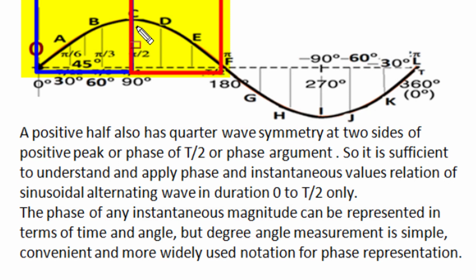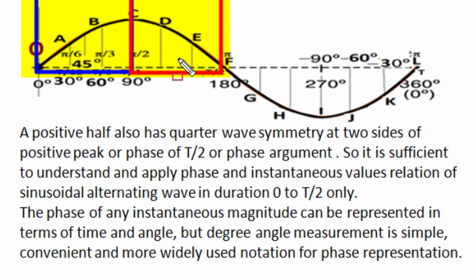If we have a 30 degree angular displacement from positive peak to both sides, from positive peak of 90 degree, if 30 degree phase is reduced and we got 60 degree phase position, and similarly when 30 degrees added and we got 120 degree phase position, then the instantaneous magnitude of instant B and instant D would be the same. So it is sufficient to understand variation of instantaneous magnitude in this first quarter, and same first quarter symmetry can be applied to this second quarter, and we can find out condition of instantaneous magnitude or phase anywhere in this positive half section.